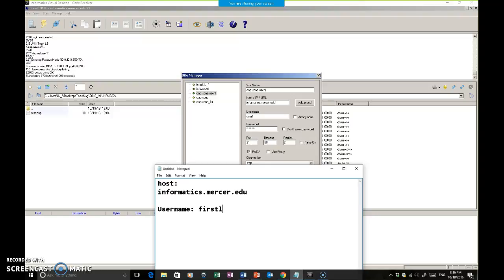Okay, so username is first name, last initial, lowercase, okay? And password is going to be first name, first letter capital, I believe, and then the last 4 digits of your student ID. Is that right?